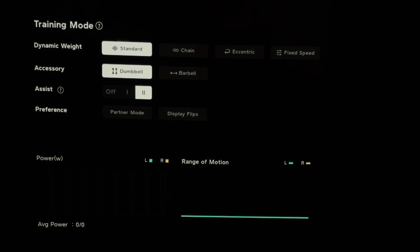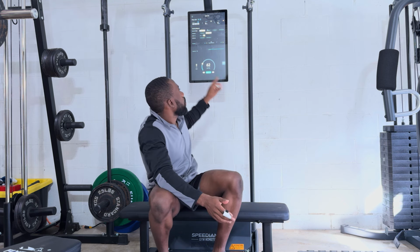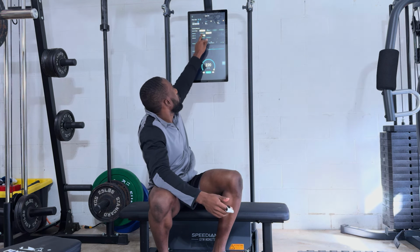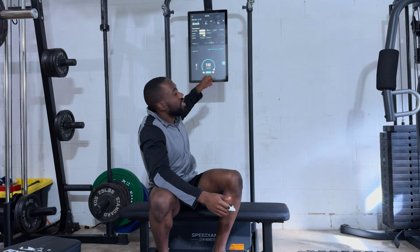Above that, you have the accessory selection. This is only available with the partner mode turned off. It lets the machine know that you're using two separate handles, and the barbell lets the machine know that you're doing both handles at a time until the weight is added up. In barbell mode, you can go up to 220 pounds because that's the total. And if you go to dumbbell mode, the machine tells you that each handle has 110 pounds.